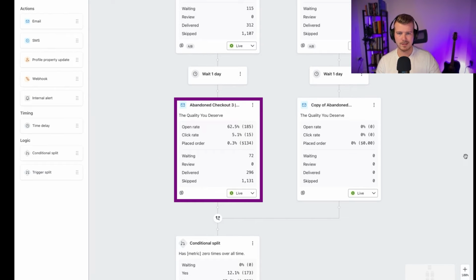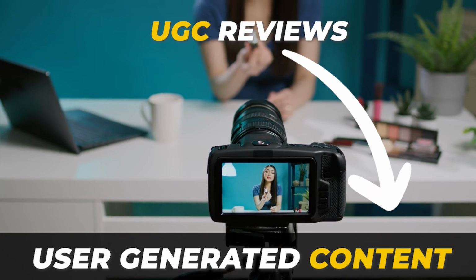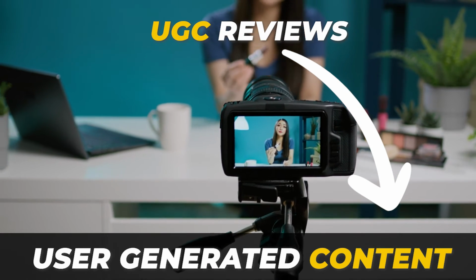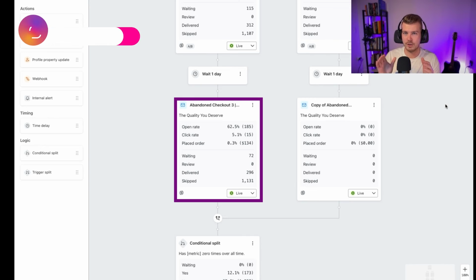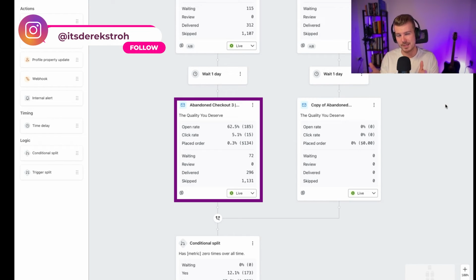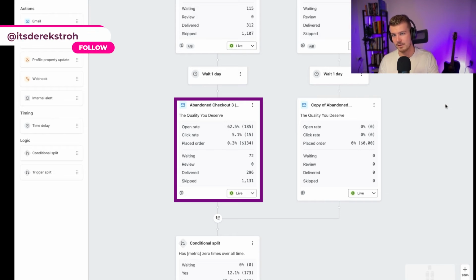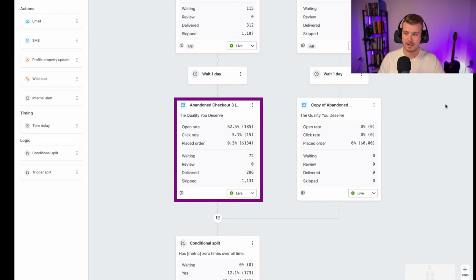So the third email is a little bit heavier on the reviews. Typically what we're doing there is UGC reviews. In that second email, it might be a little bit lighter and we might sprinkle them in a little bit more. But here we're really trying to go like UGC. Sometimes it'll be standard reviews, but again, how can we handle their objections? That's the main thing we're trying to keep in mind here.